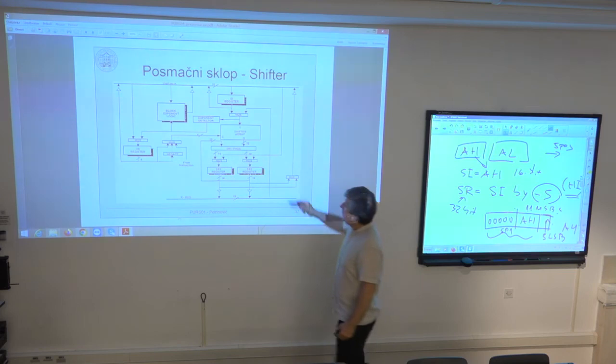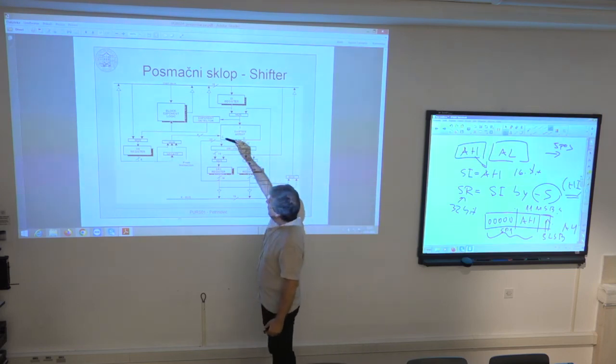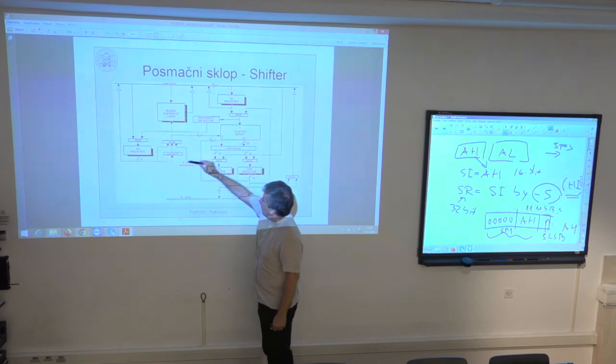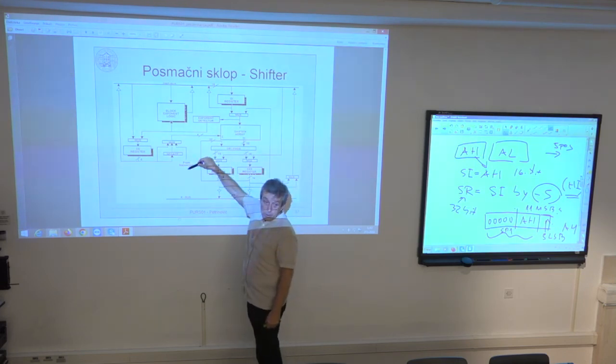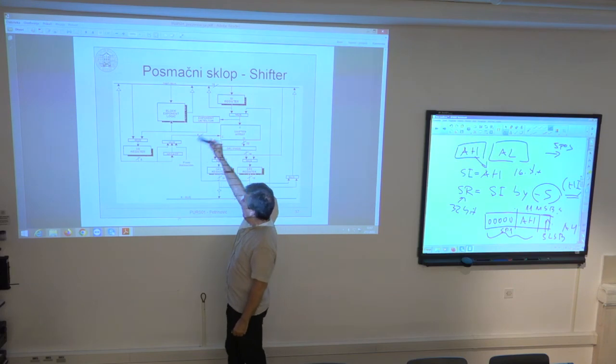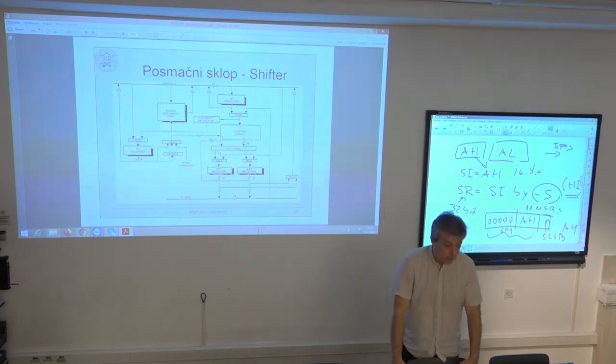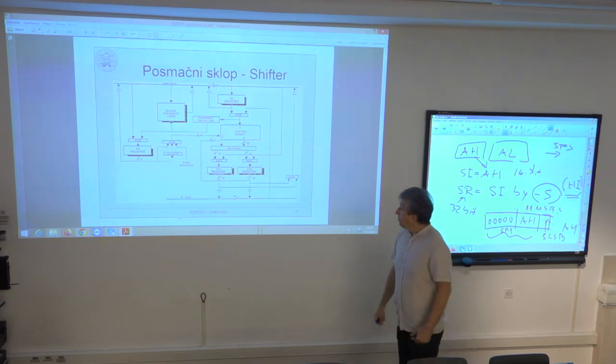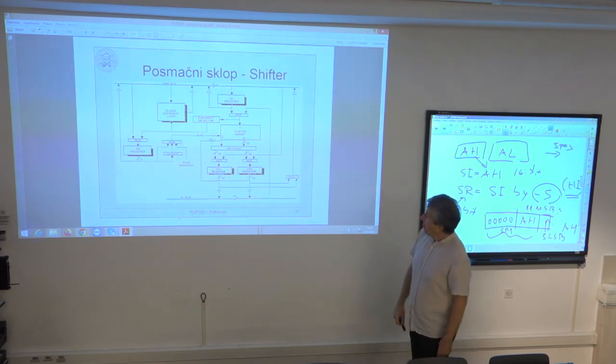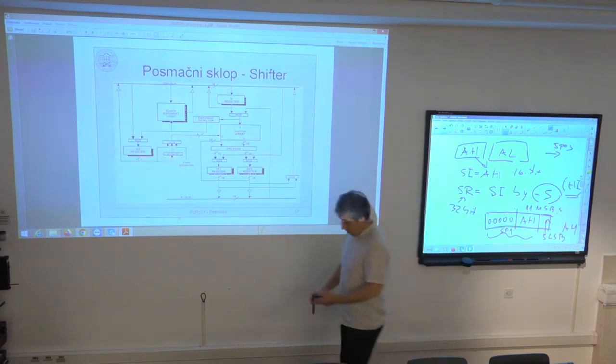So this shifter element defines how many positions to the left or to the right I want to shift. Okay? And alternatively, this value can come from the instruction. So this immediate value by -5 can be written in the instruction. In this case, this control input of the shifter is driven by this constant in the instruction. Just a few examples.